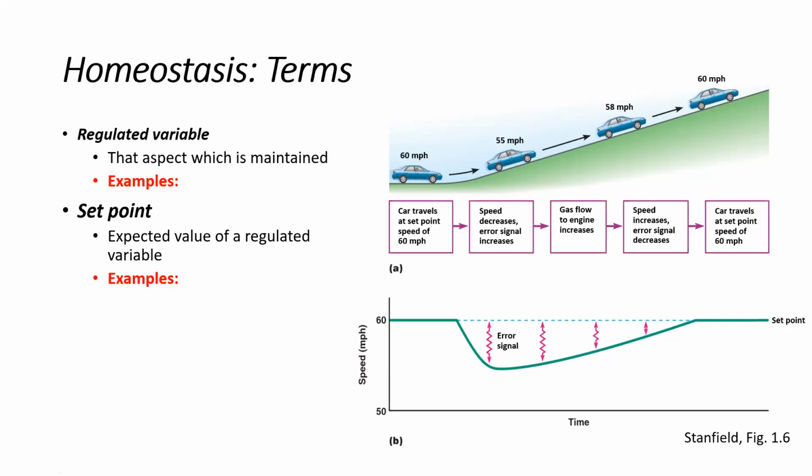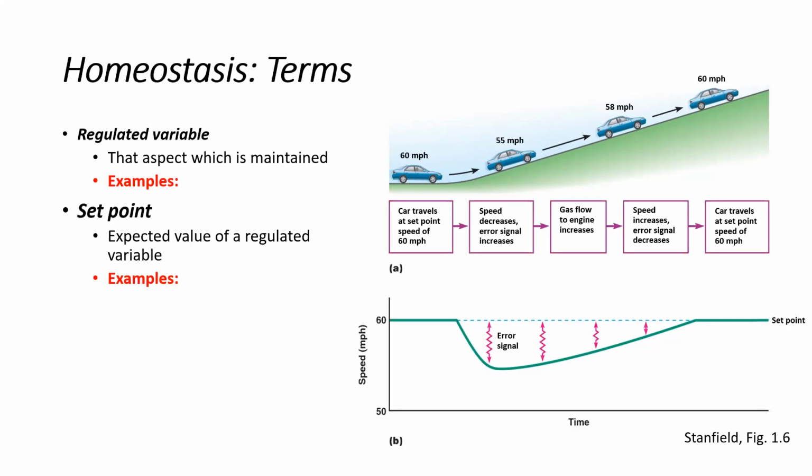Okay, and so these are the players, the variables, the different mechanisms and components that are important in bringing about and maintaining homeostasis. And so we can use this example of a car and translate that to our physiology. We can use a whole host of different examples: blood pressure, blood volume, pH. We can think about those variables in the exact same way as we're thinking about speed here: anytime we slightly deviate from our set point, we then have an error signal.